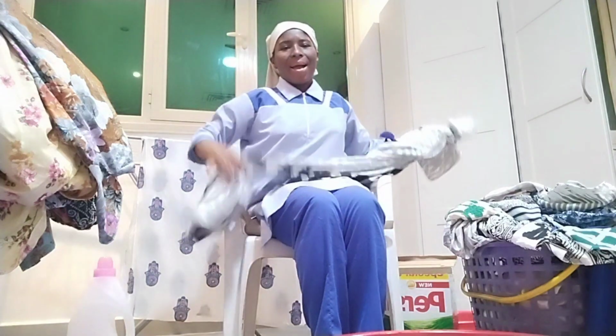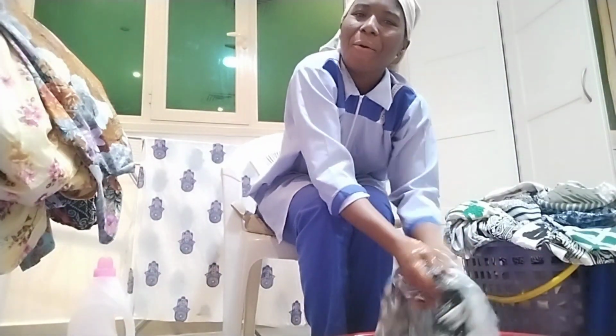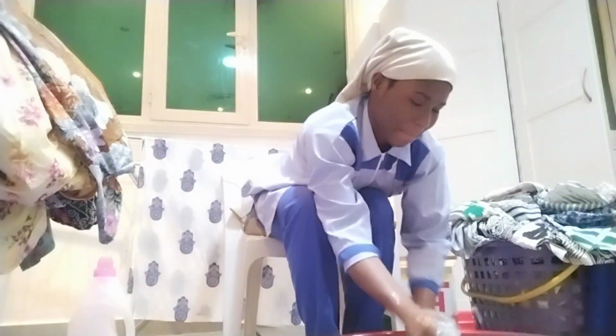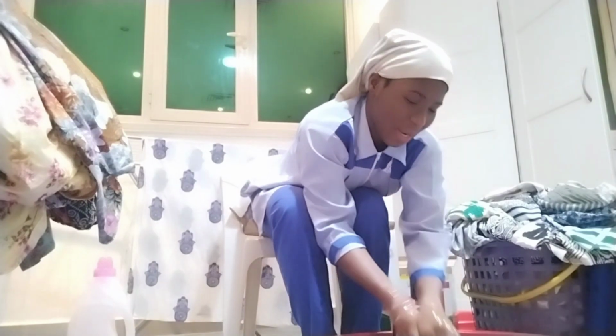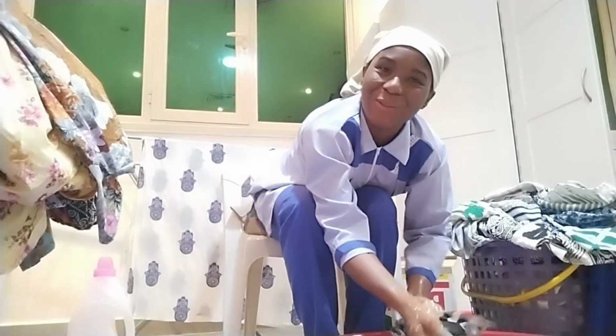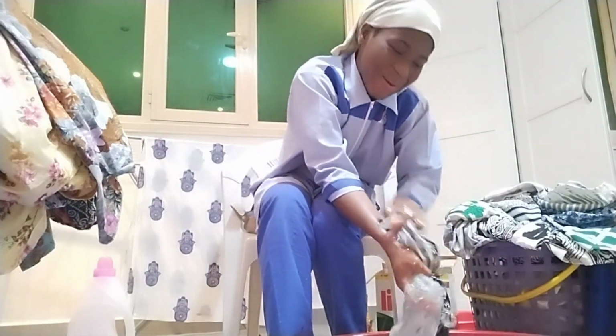So I said earlier that I'm starting from the white clothes. I know that we from Africa, this thing is normal for us to use our hands to do washing. It is something normal.